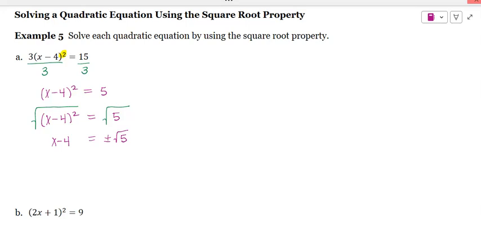Now, just making a point over here, when I'm doing a calculation, if I had some numbers that I was putting together and then I wanted to maybe add the square root of 5, when I don't have variables, we use only what's called the principal square root, and the square root of 5 would stay as positive. But when we're solving equations, that's when we put that potential plus or minus into our work.